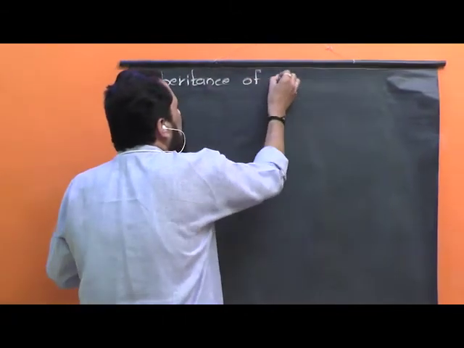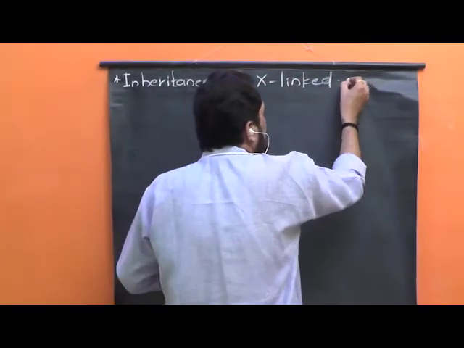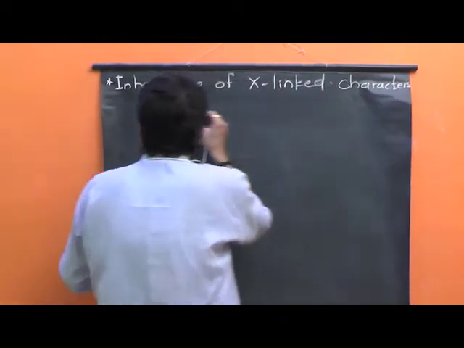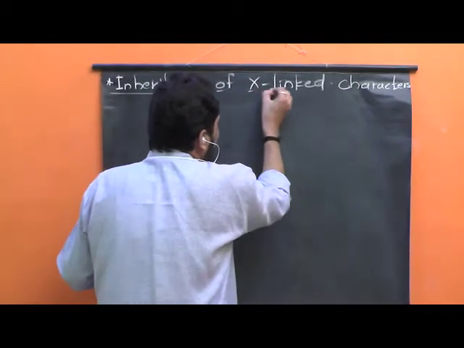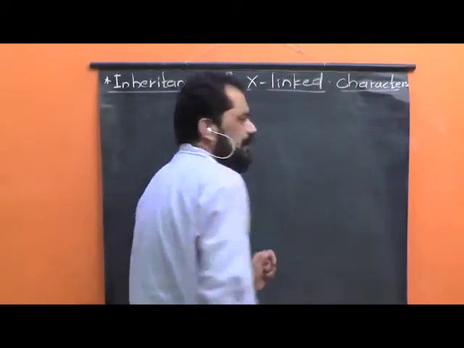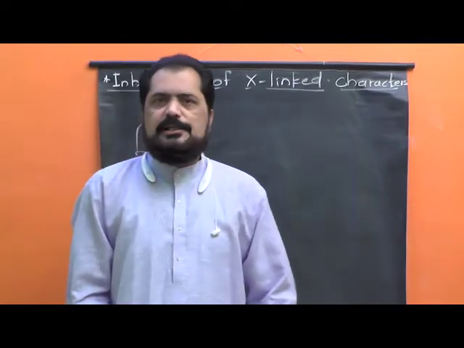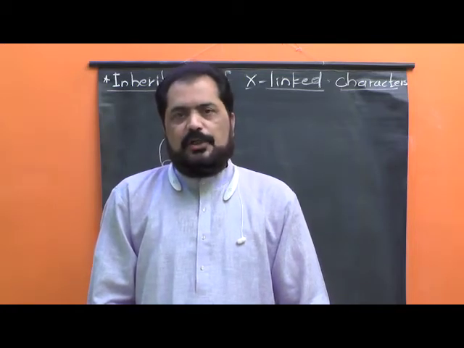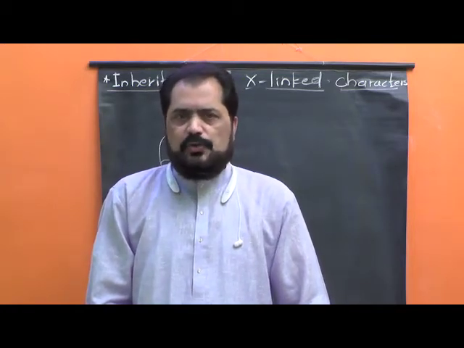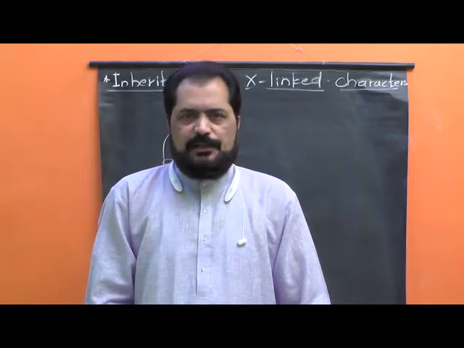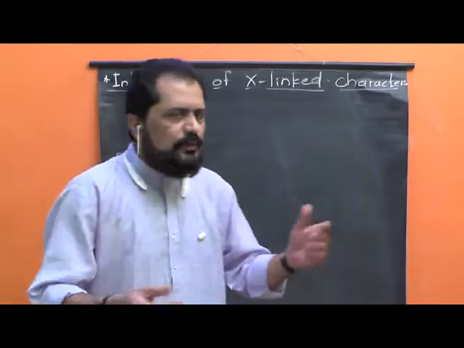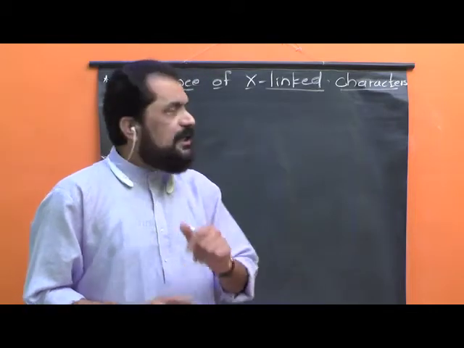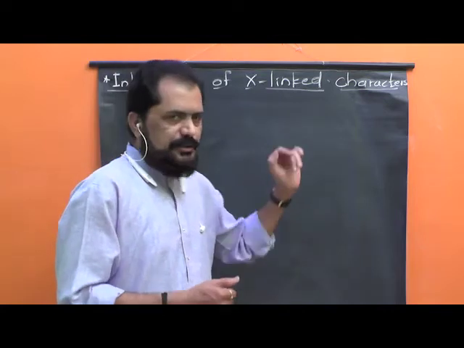Inheritance of X-linked traits, X-linked characters. Now we all know X-linked characters means the characters controlled by X-linked genes, and the genes which are present on the non-homologous part of the X chromosome are known as X-linked genes. Now here we have to understand the mechanism of hereditary transmission, that is, inheritance of X-linked characters.